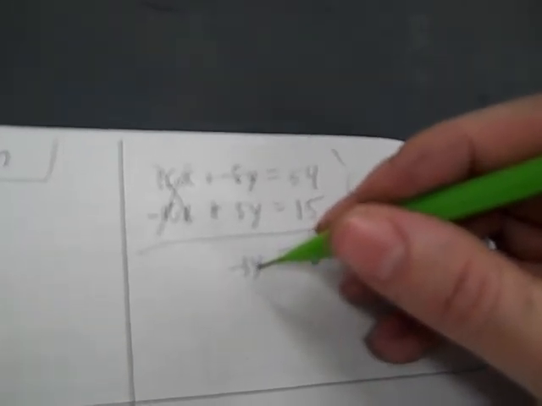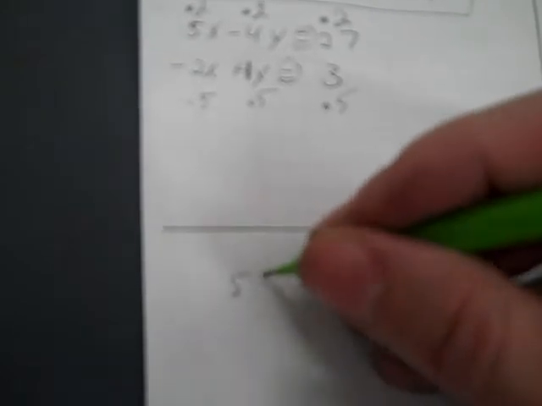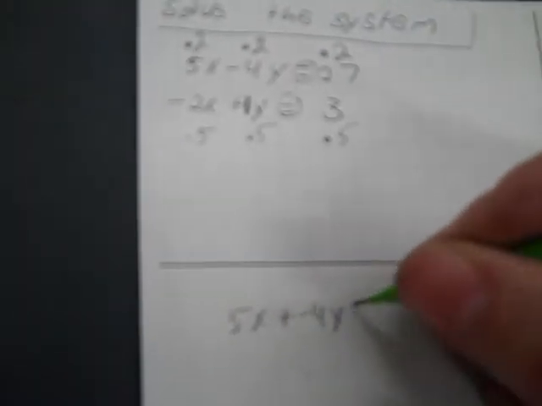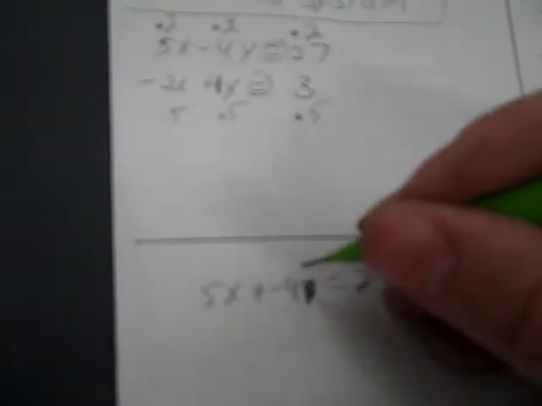So I'm going to divide by -3, and I get a huge answer. 69 divided by -3 is -23, so that's our y answer. Now I should take the top one, 5x plus -4y equals 27. I already have my answer for y, it's -23. So I drop my equals, I have 27. I need to multiply -4 times -23. I come up with 92.